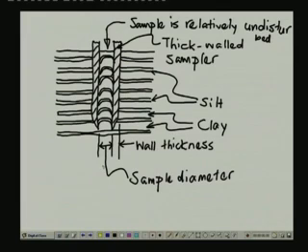The other important thing is that the amount of distortion or bending of the laminations inside the samples taken by the thick wall sampler is greatly minimized if the wall thickness of the sampler becomes smaller and smaller. So if we could devise a sampler of relatively large diameter and relatively small wall thickness, and if we can introduce some ways of reducing the friction inside the sampler, then we are going to improve the sample quality by a great extent. That is the reason why thin walled and large diameter samplers are used routinely to obtain high quality samples.